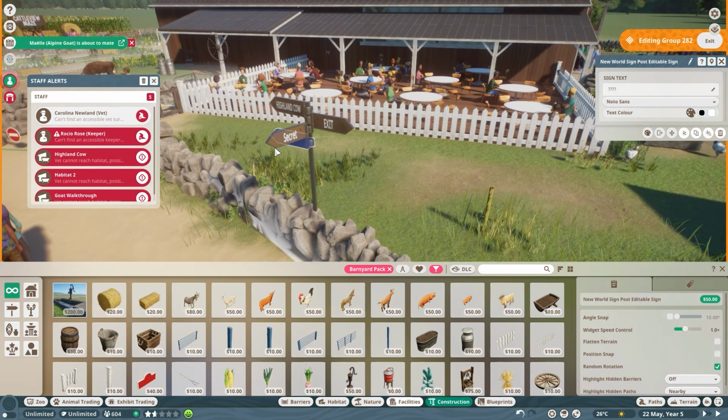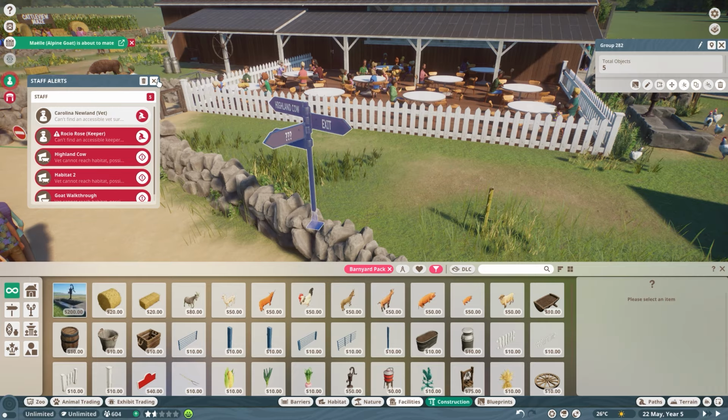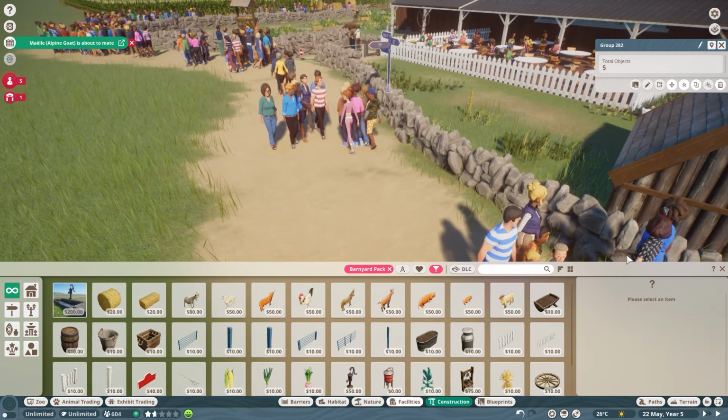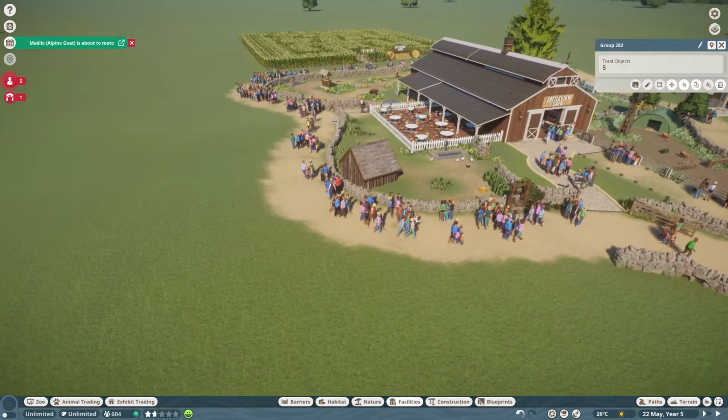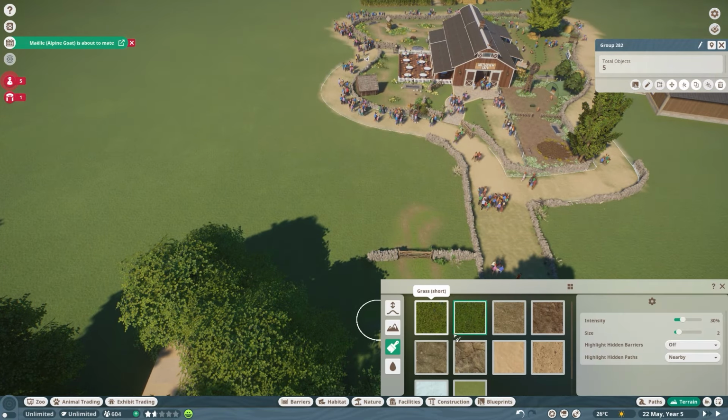Right, we'll just put question marks in the ones that we're going to build next time. So I think I'm just going to map out where we're going for the next episode. So I'm thinking, potentially, let's turn the intensity up because it's not going to do anything. So I'm thinking around here. So I think I've already said in the previous episode that we're going to do sheep here.